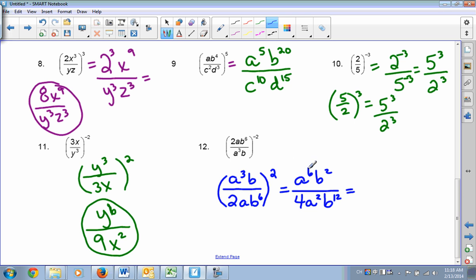But now we do have some things to simplify. A to the 6th over a squared. There's more a's in the numerator than the denominator. So 6 minus 2. And it's in the numerator. We leave our coefficient at the bottom, just FYI. There's nothing else, no other coefficients. And then we have b squared and b to the 12th. So 12 minus 2, 10, but where does that go? Denominator, because there are more exponents down there. There we go.